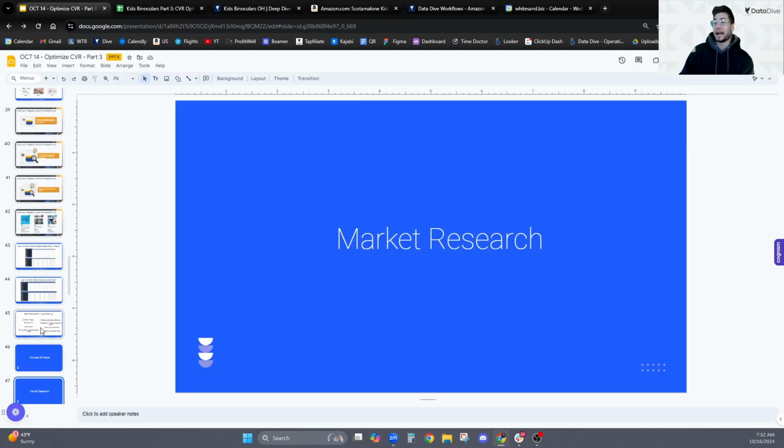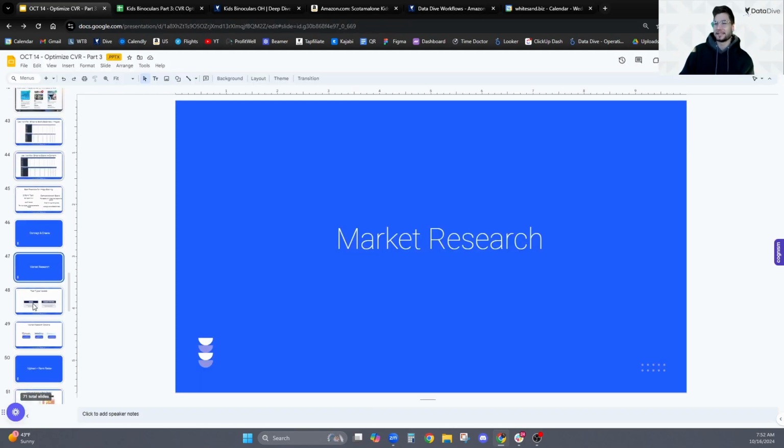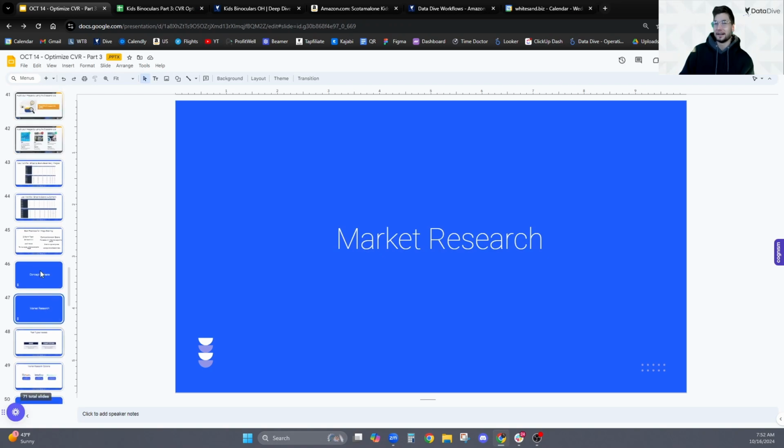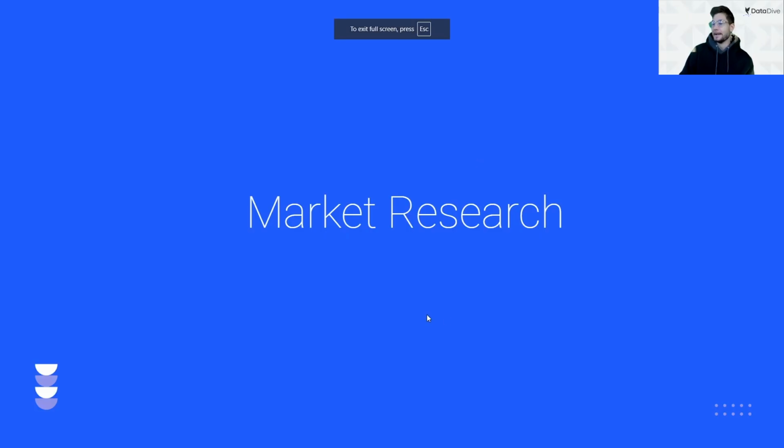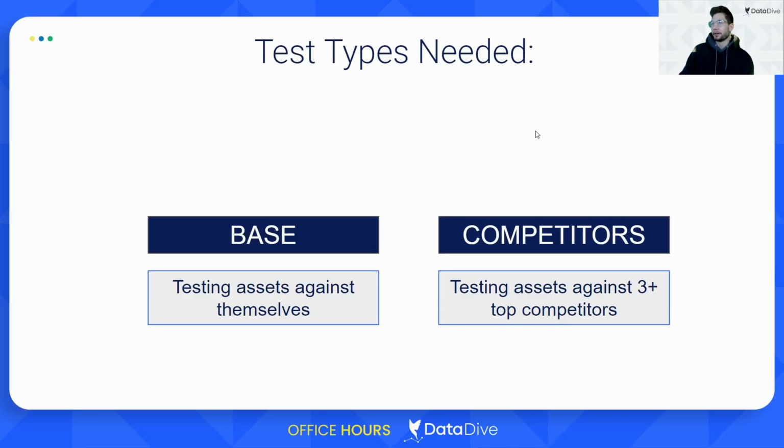So next step here, and I'm taking way longer to explain this than I did in the office hours for North America, but it's okay because this is just a long workflow. Like I said, this one is a beast. So market research is next. We've concepted our graphics. Now, hopefully we've created them. Once we have something that we can test, then we're going to want to do market research.